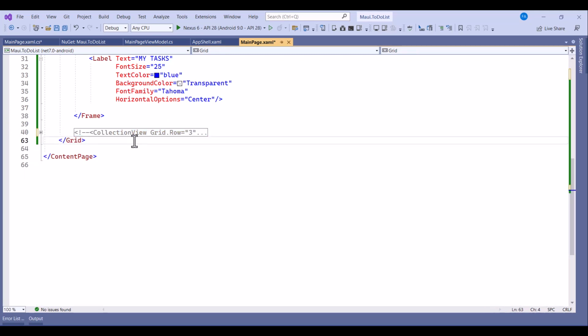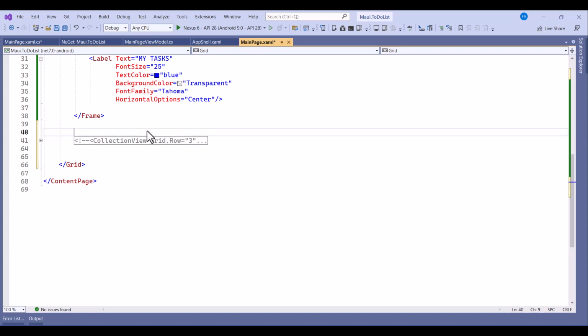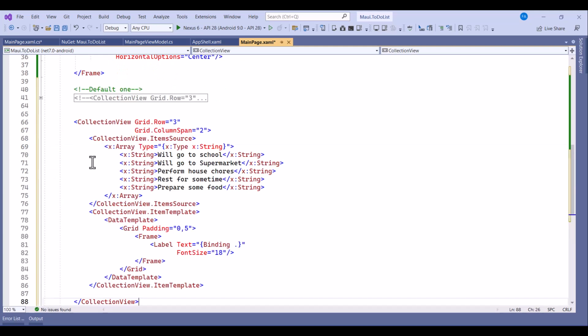So here is the default one. Let's Control K and C, comment, and now here let's paste this. So we can say from MVVM. Control K C, comment this.